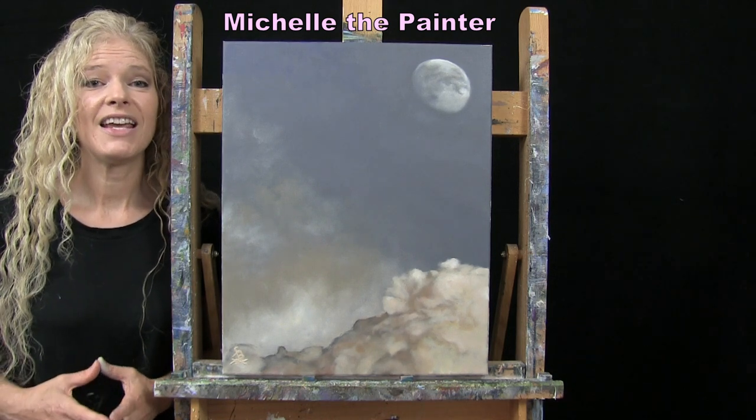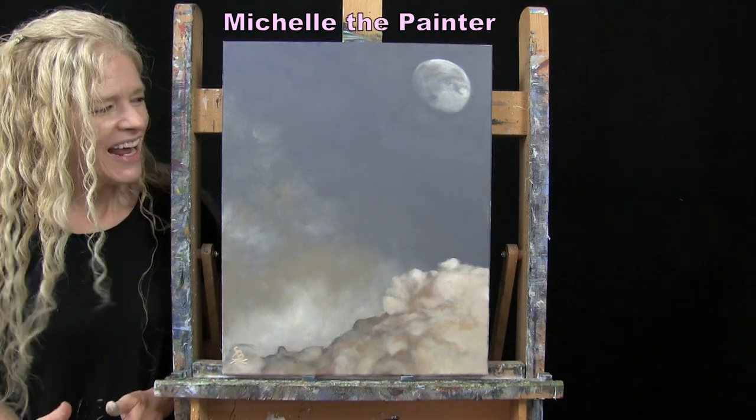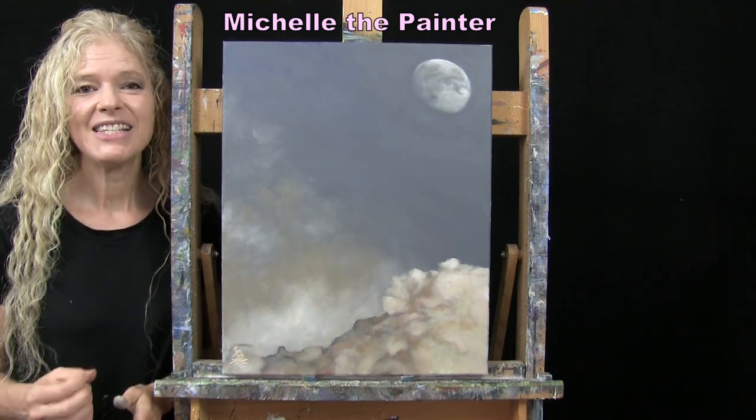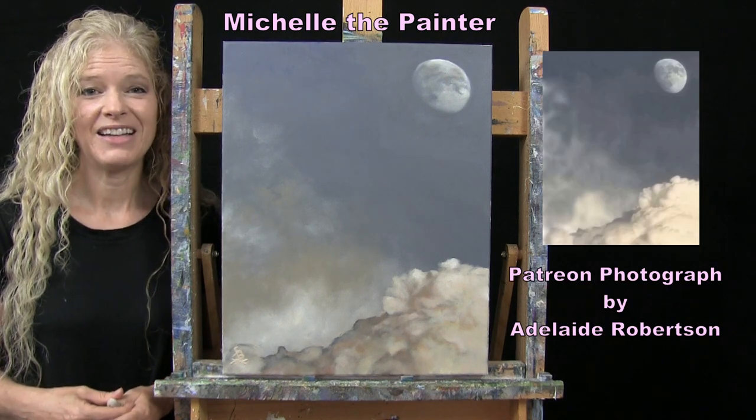Today you're going to be watching a time-lapse version of my painting, Storm Clouds and Moon. And this painting that I did today is inspired by a photo that was submitted by one of my Patreon members by the name of Adelaide Robertson.